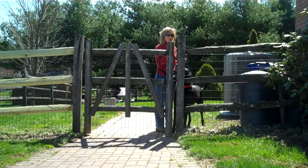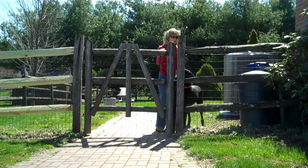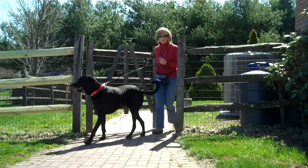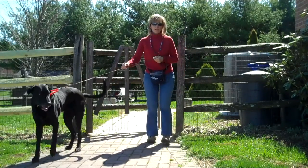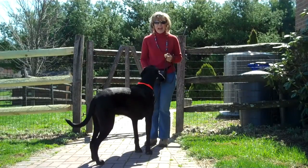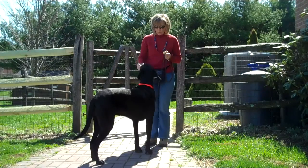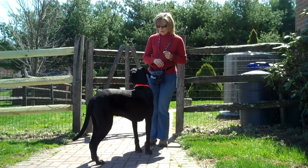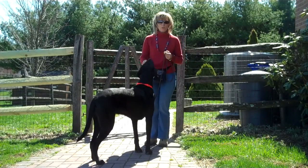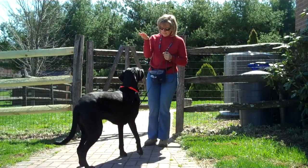Ideally, we could add a wait onto this. I'd rather him wait before he bolts out. But that's not what we're working on right now. We're just working on dog reorienting to handler. It's too much if I ask him to wait and reorient to me. It's too much for right now. We work on one thing at a time, so right now we're just working on the reorientation, which is pretty darn good. Good job, Nemo.